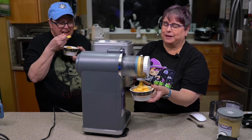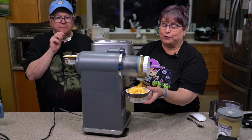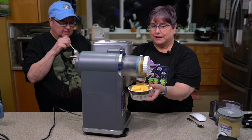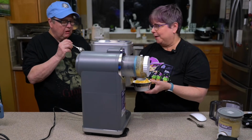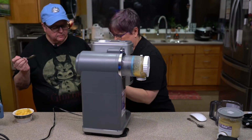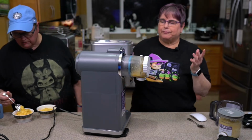I'll probably end up giving this away, and I can always put this back in the container and freeze it. I'm just trying to show you. See, it tells you when it's done as far as it's going to do, and it pulls back and retracts. Yeah, see, this one's already. Okay. Well, that's my fault. So you can have some of that one if you want. That's okay. It's the same stuff, right? Okay.